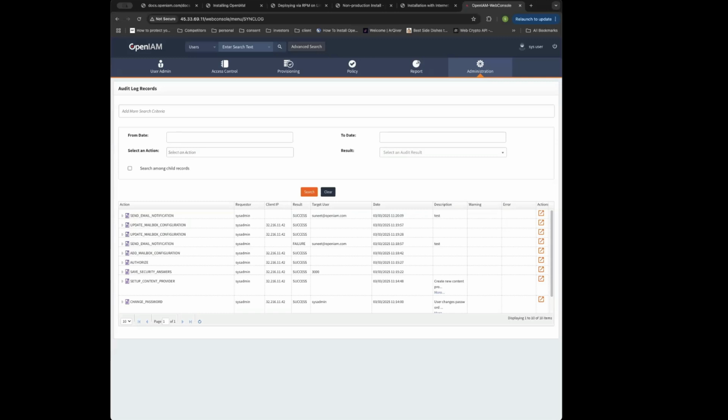Can the alerting be routed via ServiceNow? The integration that we have with ServiceNow is not so much for alerting, it's more for raising tickets. But one of the things that you could do is the alert triggers off an email notification.